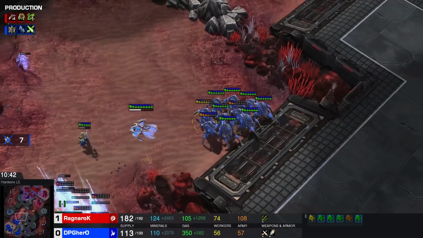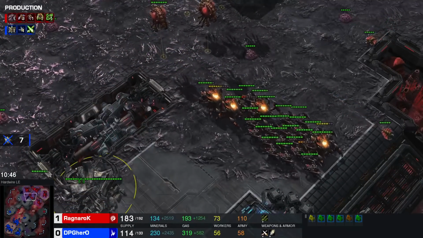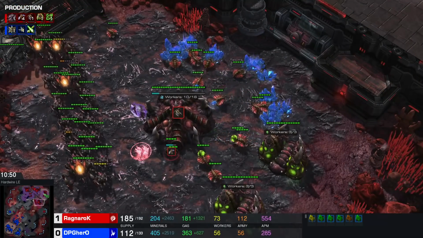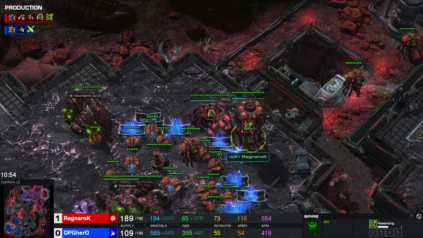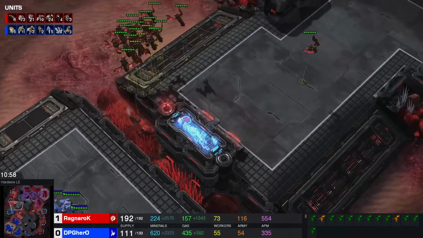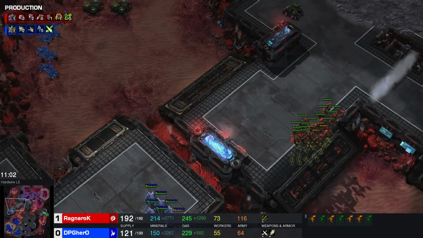7 workers, and this is an absolutely fine trade here for Ragnarok. If you kill 7 workers and lose 2 Muras, and you have this type of eco situation, yes, that is genuinely fine. +1's about to finish up as well. +1 attack for these Muras also being researched. Muralisk count is on 19. We're creating 5 more, so go up to 24.